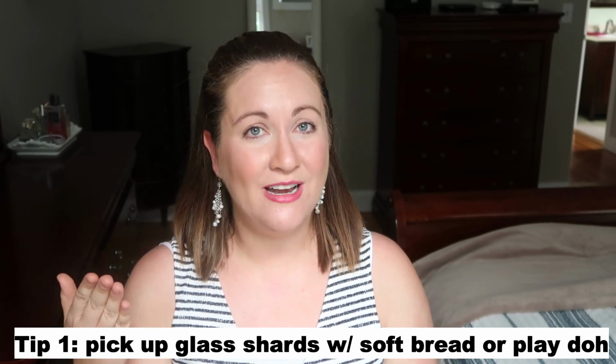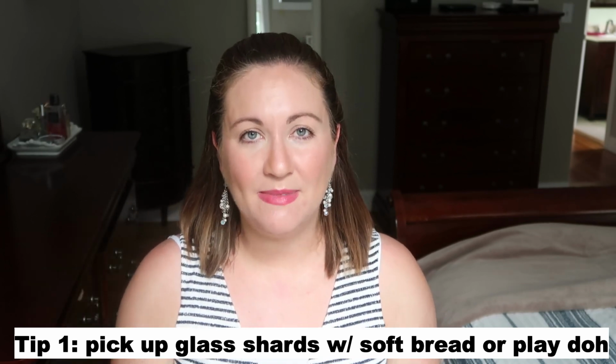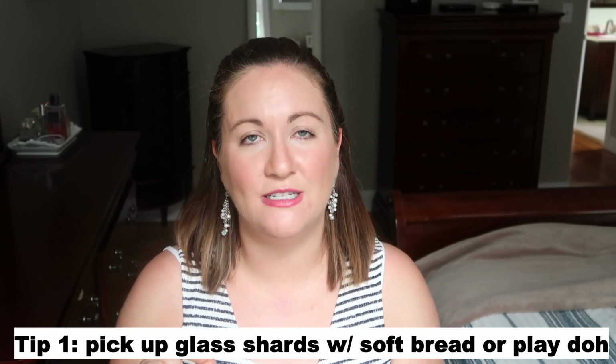Or another great alternative is to use Play-Doh. It's going to do the same thing. It's going to pick up any teeny tiny shards of glass, so you can make sure that you get every last piece and no one's going to step on it and get hurt. If you're a mom, you probably have soft bread or Play-Doh around, so this is a really easy hack to utilize. Tip number 2 has to do with magic erasers.